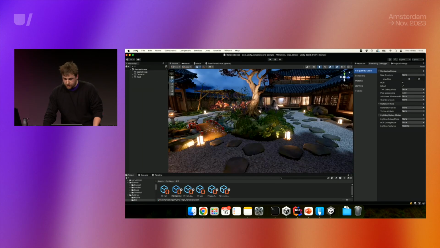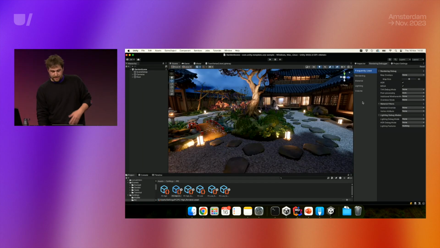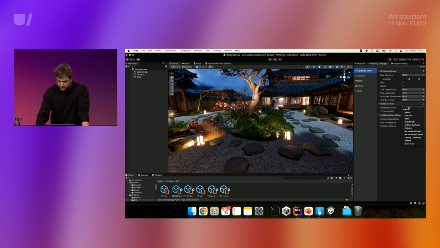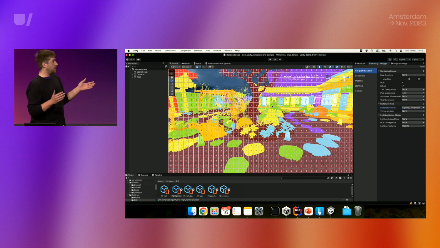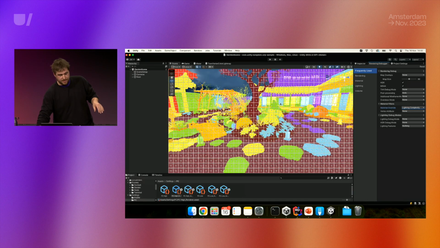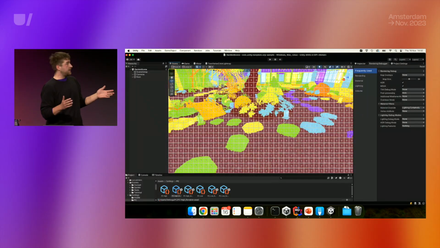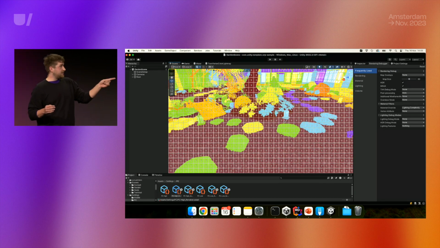But what I wanted to show with the rendering debugger is the lighting complexity material override. It's available here in the material override section. I pick lighting complexity, and now instead of seeing the actual rendered colors of the scene, we're getting these tiles with numbers inside them. The numbers basically represent how many lights are affecting this pixel on screen. And what we can see is that it's horrible.